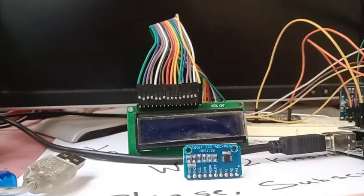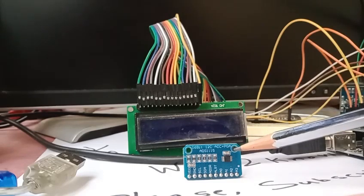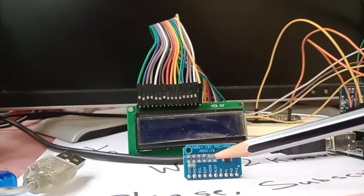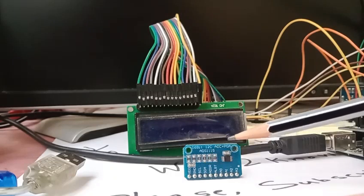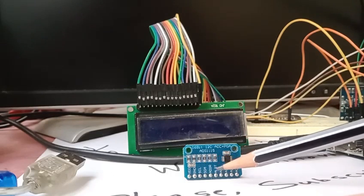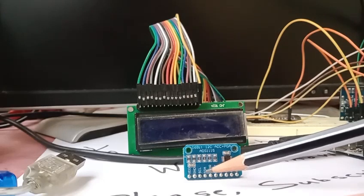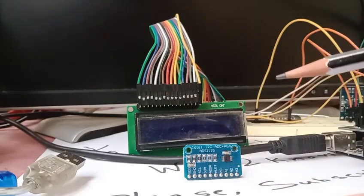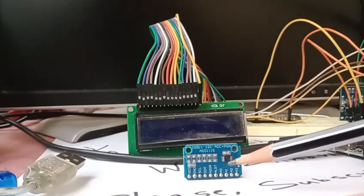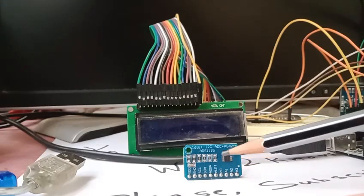What are the functions of these resistors and capacitors? The capacitor used here is a decoupling cap for this IC, and another capacitor near the connector is also for decoupling. There is a pull-down on the ADDR pin. For SDA and SCL there are pull-ups. With these connections, we are ready to start using this board to interface with the Arduino microcontroller.